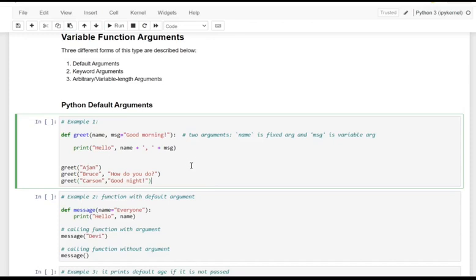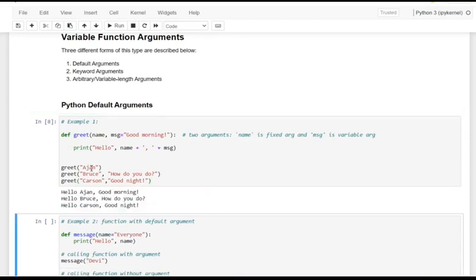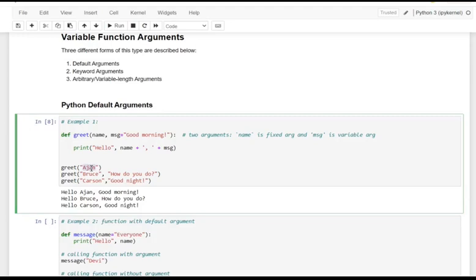But anyhow, here is the one where we give an example of this equal symbol, which is a default argument. See here, dear friends, in the first one only the name has been provided, and by default we are having message is equal to good morning. So it has been resulted. And for the second example, how do you do?